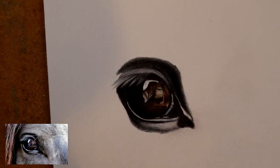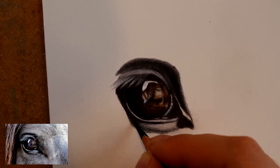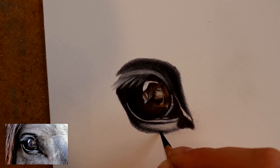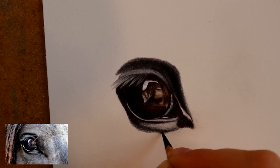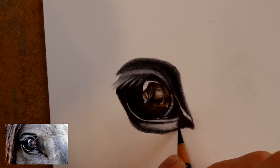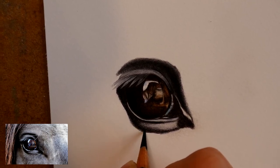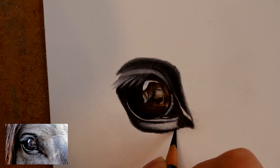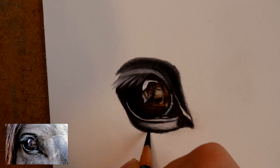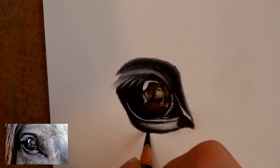Okay, so, sorry, my battery cut out again. So I'm just going along here with the black, lower down. And then just kind of blending up to it being slightly lighter.